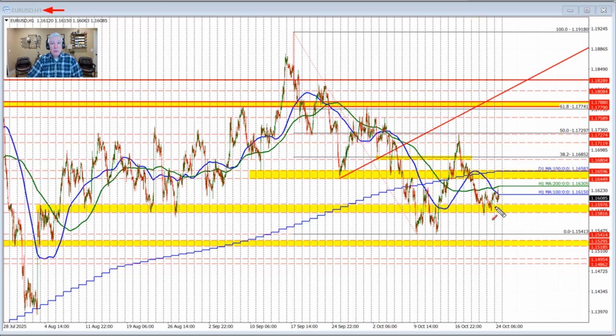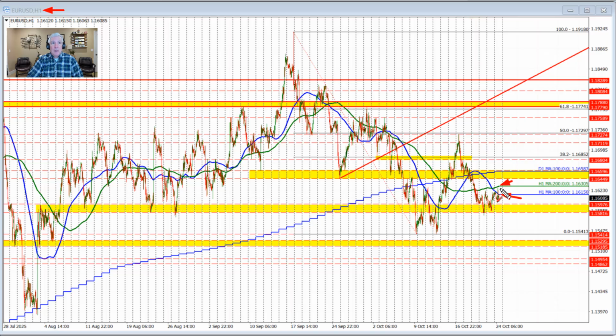When I look at the euro versus US dollar, I'm looking at the hourly chart, and the market has settled itself right near the 100 and 200 hour moving averages. Are we surprised? No, that's a neutral area, an area where the market can either skyrocket or move to the downside. And so when you look at this type of a formation, you start to look at the targets one way or the other.